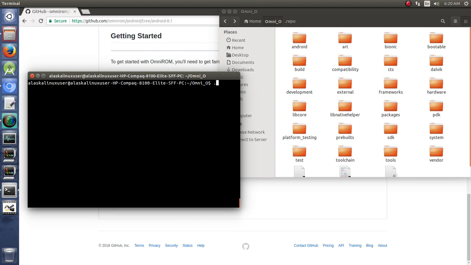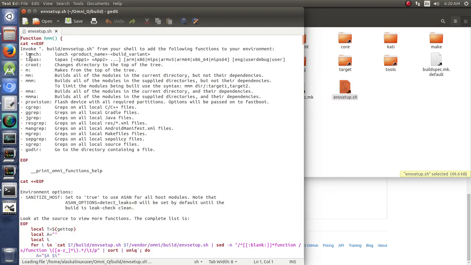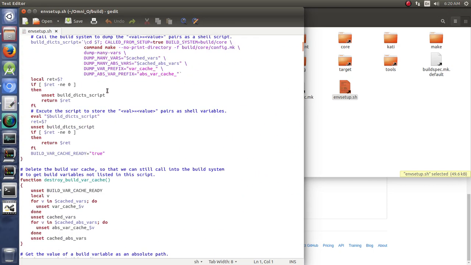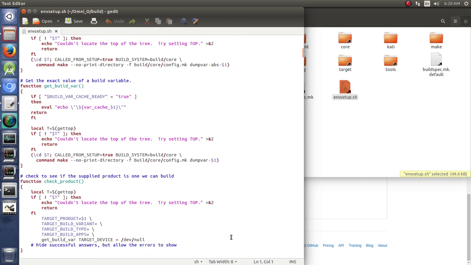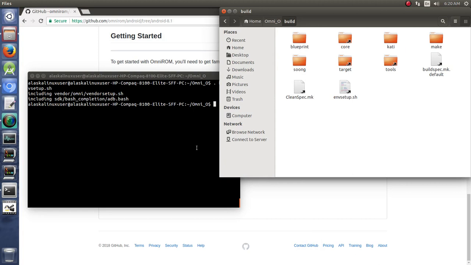So, what do we have to do? We put this dot and we say build environment setup, env setup shell. This dot means source, essentially to go read that file and do what it says. So when we type that in, it's going to this build folder, and it's going to read and run this environment setup shell, which is setting up all of these tools and options for us, setting up all of our builds, and searching for available directories and tools to use. So now we're ready to build.